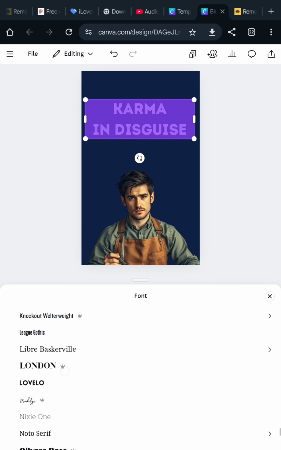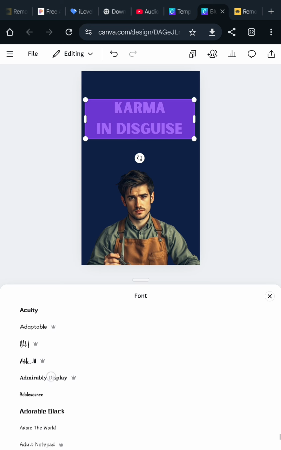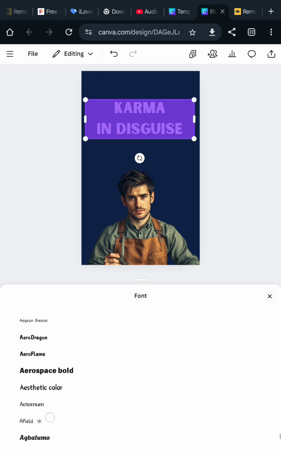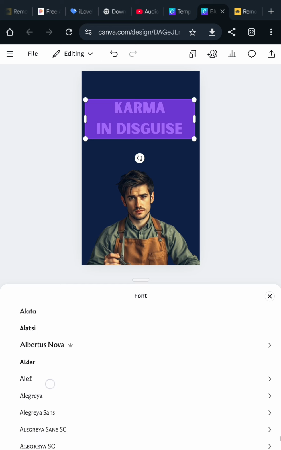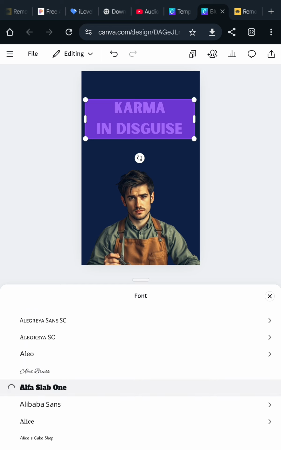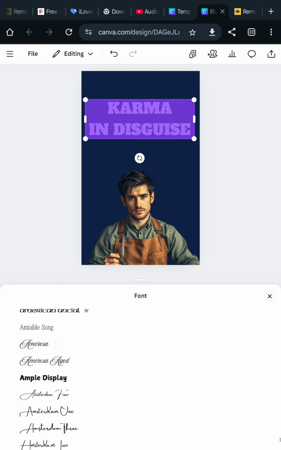I don't want this to take so much time. But anyways, just take your time while designing yours. Choose the particular font style that you want. Okay, I think once I choose this one, I'm done. Okay, let me just choose this.